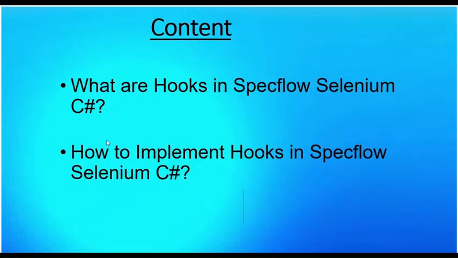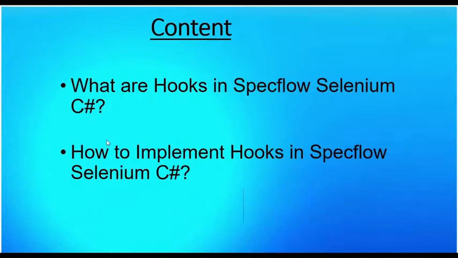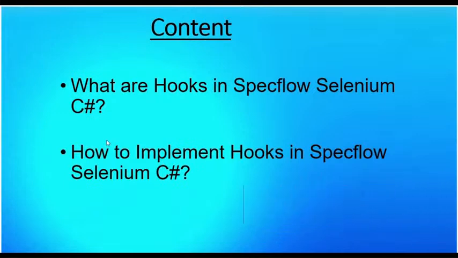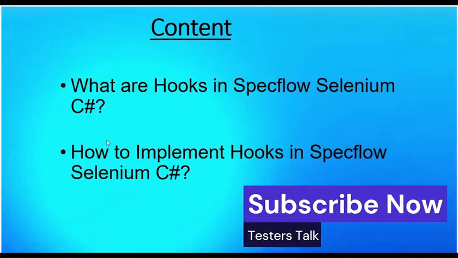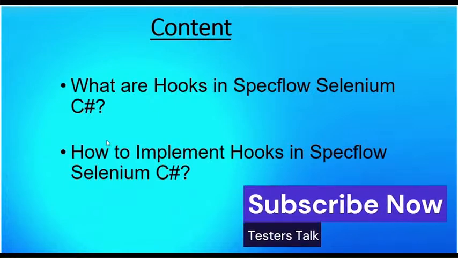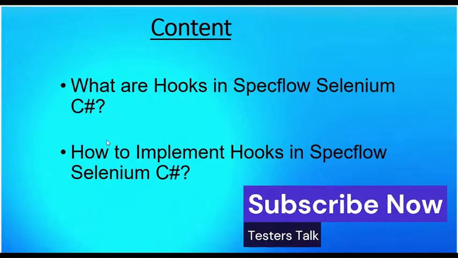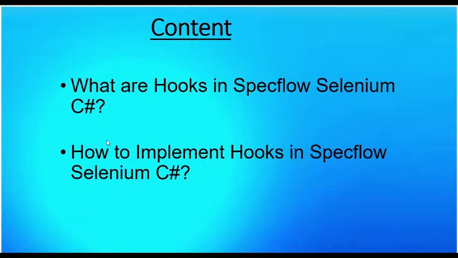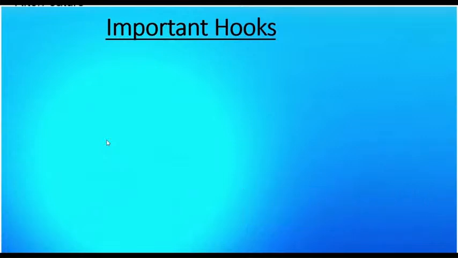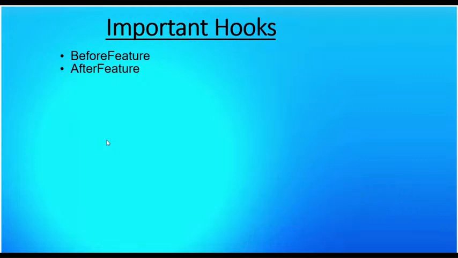Let me talk about what hooks are in Specflow Selenium C#. You might have seen preconditions in manual test cases, for example creating the test data or generating the test data, or maybe logging into the application. These types of scenarios are the preconditions in a manual test case. Similarly, in automation testing, if you want to implement those preconditions, you will be using hooks. So let us discuss a few important hooks in Specflow Selenium C#. The first set of hooks we have is before feature and after feature.